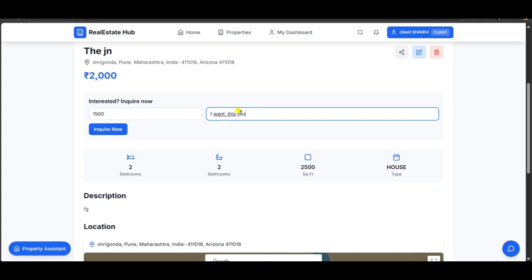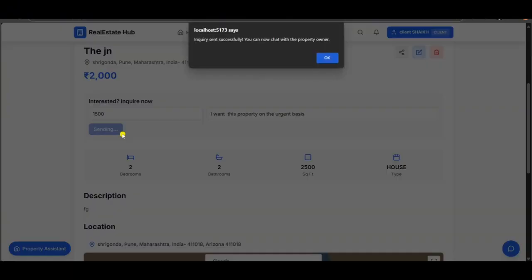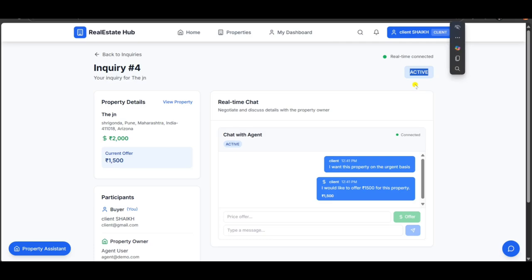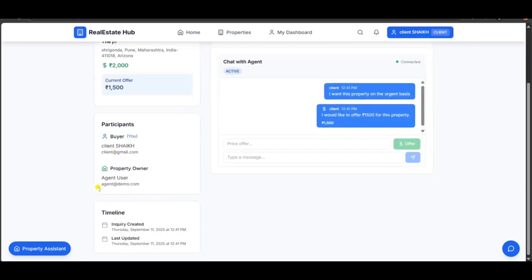We can do an inquiry for this particular property, and I want this property on urgent basis, guys. You can see the inquiry was successful. This time it is done, and this is the inquiry window, inquiry number 4, and it is active, guys.